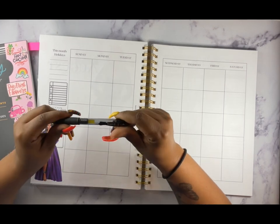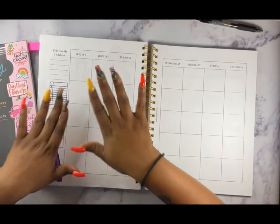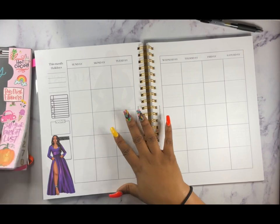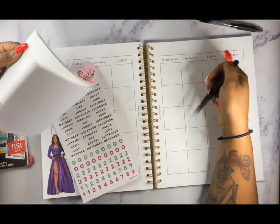So I will be using my G2 Pilot. It is a 0.07. I'm going to set that to the side. I'm going to put the numbers in my boxes here. Since it is undated, I'm going to put those in here, and of course I'm going to fast forward it, and I'll be right back.